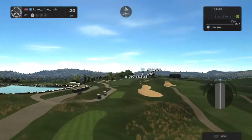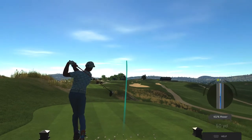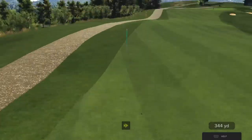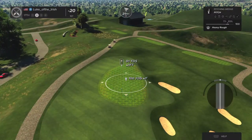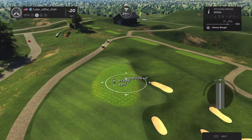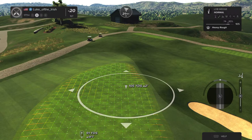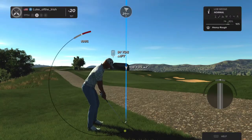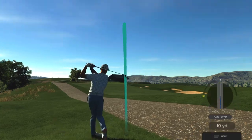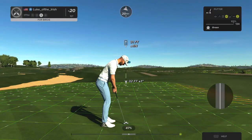And here we have a lovely par 4 hole. This is right on the border. I'm not sure if it's going to be rough or fairway. All right, good luck. Second shot here on the 17th. Well, we're green bound here. Yeah, that'll work. Nice approach.